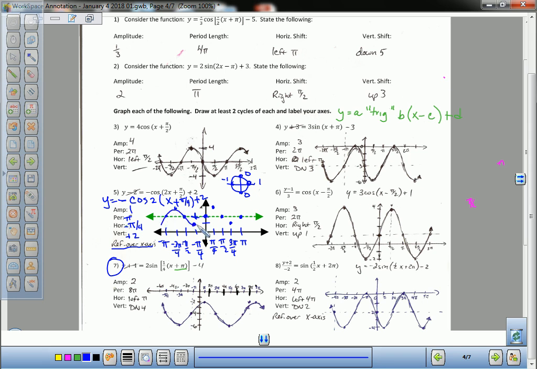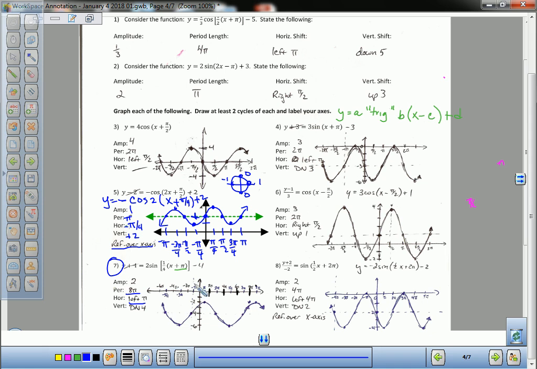I don't like the horizontal shifts. That's what I got wrong. Now, if you look at this one, this fourth one is the period, 8 pi. But that didn't help me because I had a horizontal shift of 1 pi. And my first one was 2 pi. So what I did was I went back and divided all these in half, so that I could get that shift in there. Because otherwise I wouldn't have that shift.